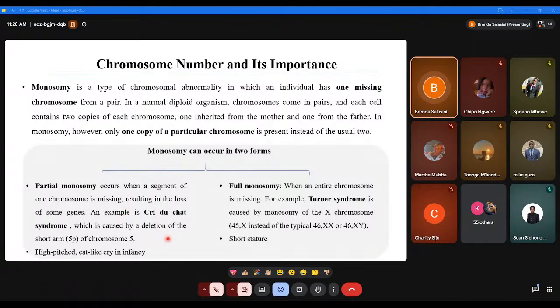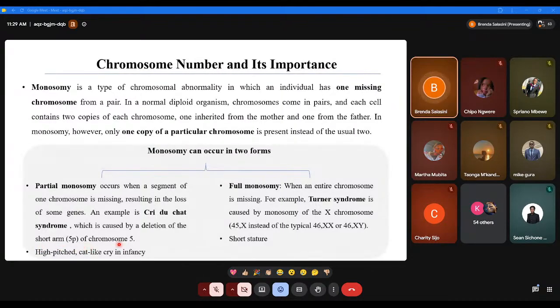And the understanding here is that the chromosome is carrying genes. If you lose even a quarter of it, you've lost some information. Okay, you still have the other copy of the chromosome from your mother, from your father, but because that other alternative or the other gene is not there, you have a condition that is referred to as partial monosomy. An example is cri du chat, which normally affects chromosome number 5, the p arm.